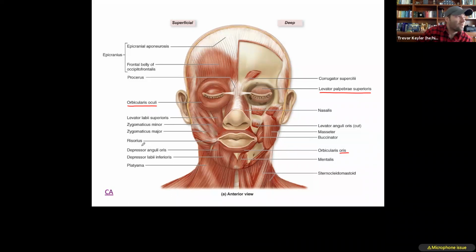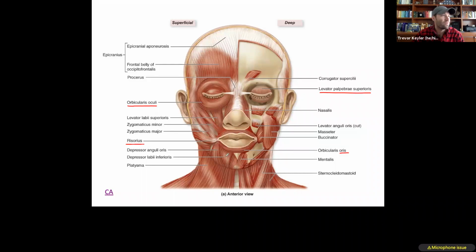Some other muscles that are going to be important to know. We have the risorius. This is one of my favorites because, well, just picture a contraction of this muscle here. What's it going to do? Well, it's going to pull your mouth back to the sides. And this is that little smug smile that we give each other in the hallway when we're passing each other, you know what I'm talking about, where you don't open your mouth. It's like a half smile. And that's due to the risorius muscle contracting. The hallway smile.